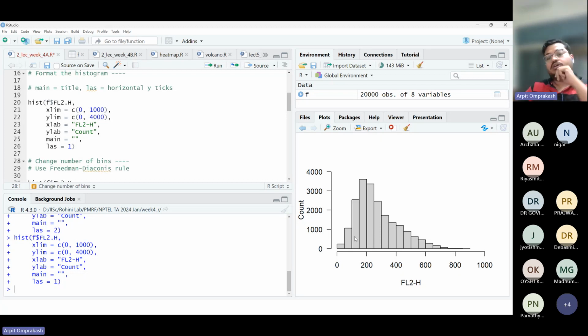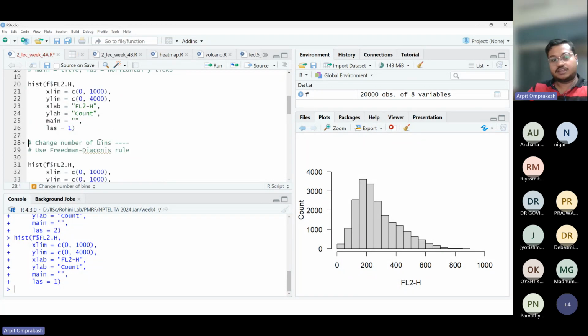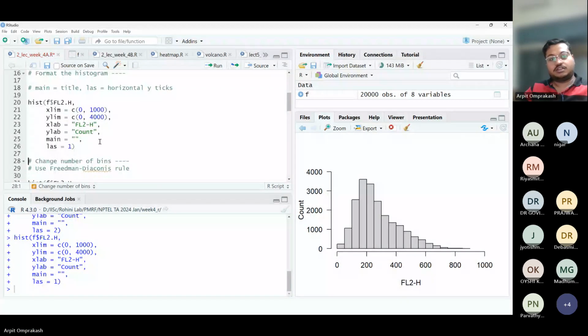So in a histogram, one of the important things that you need to figure out is how to bin your data. Generally, if you bin your data differently, here we have some certain number of bins.